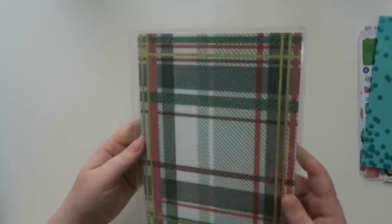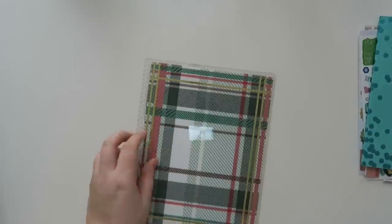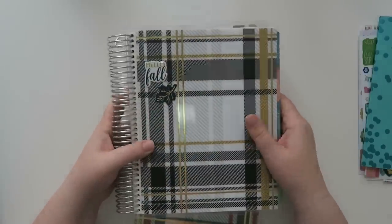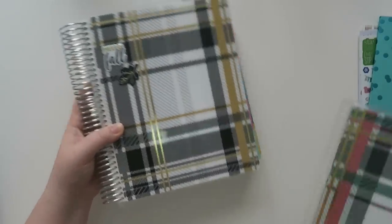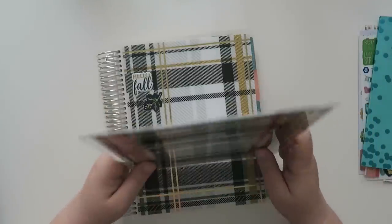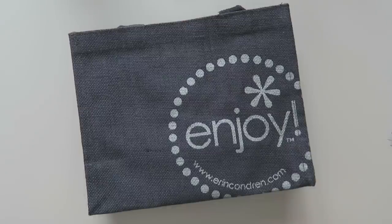I also decided to get one of these covers, which I thought was so darn pretty. On my current planner I have the really pretty black, white, gray, and gold plaid from the fall box, which I was obsessed with. They just came out with this one for the holidays and I thought 'oh my gosh, I need this clearly.' I love this one as well, so I'm really pumped about using this on my planner — I'll probably end up putting it on in about a week or so.